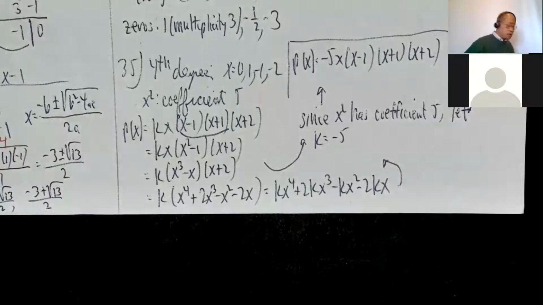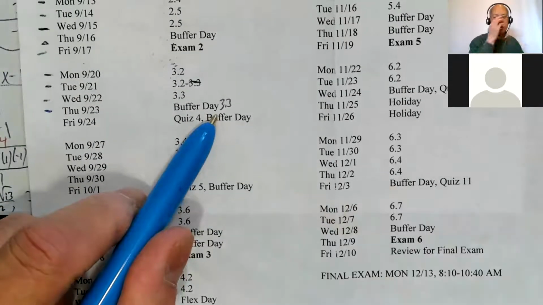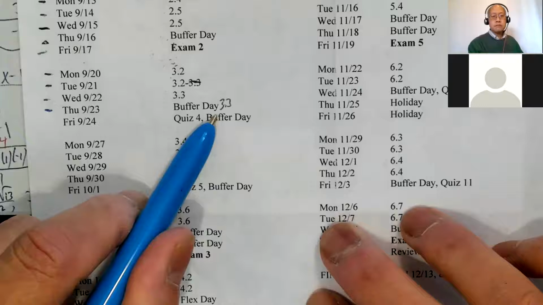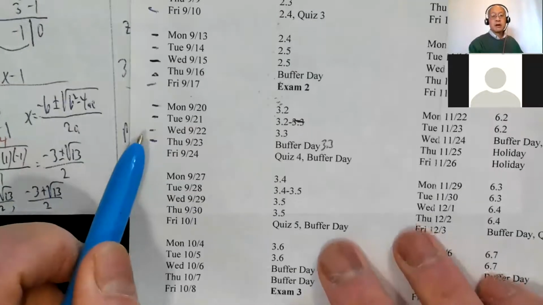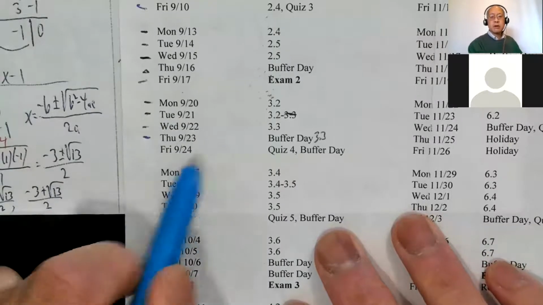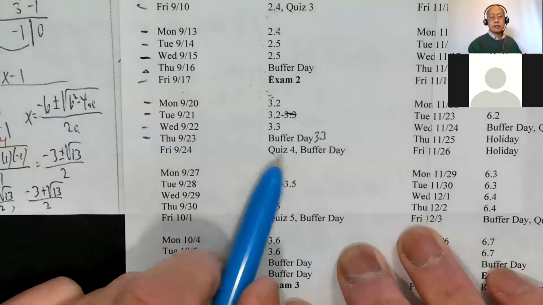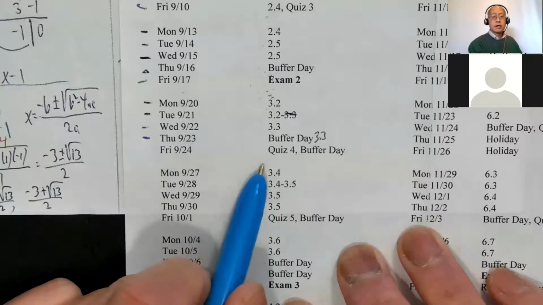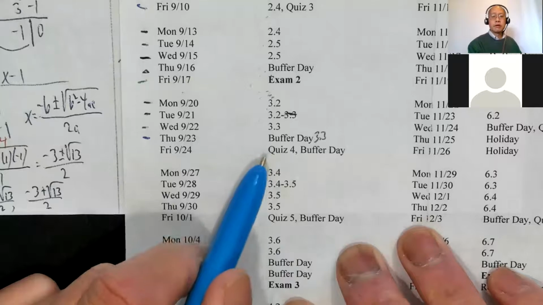All right, folks. So I think I'm actually done. Schedule-wise, really quick. The question said 5x. Where did you get negative 5x from? Let me finish what I was going to say here. I'm finished with what I was going to lecture. Tomorrow I'll give you a quiz. Buffer day means I'm going to probably get started with the next section, 3.4, which is definitely tougher. We're doing something called rational functions. And the quiz will be on 3.2 and 3.3 stuff.